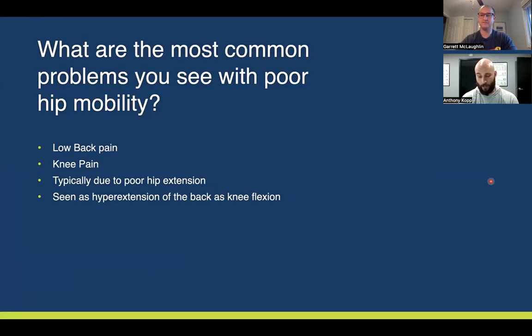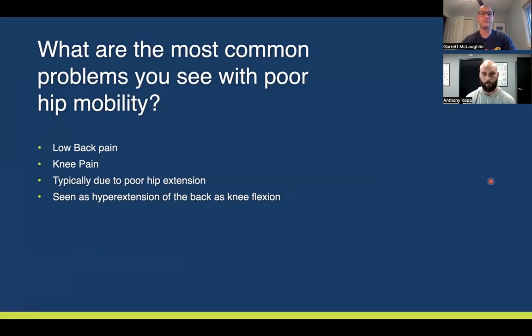The common compensations that I usually see is either hyperextension through the back, which we'll talk about in the workshop, but rib cage is flared, pelvis is kind of dumped forward, lots of back tension. The other one I see is excessive knee flexion. So the knees stay bent, they never reach full extension to reach that stride as they're running.